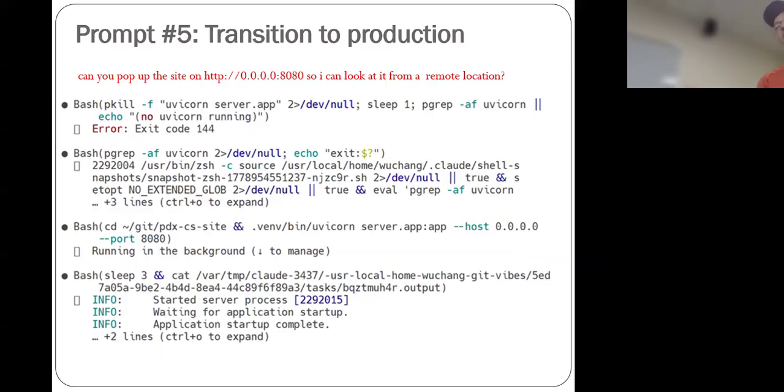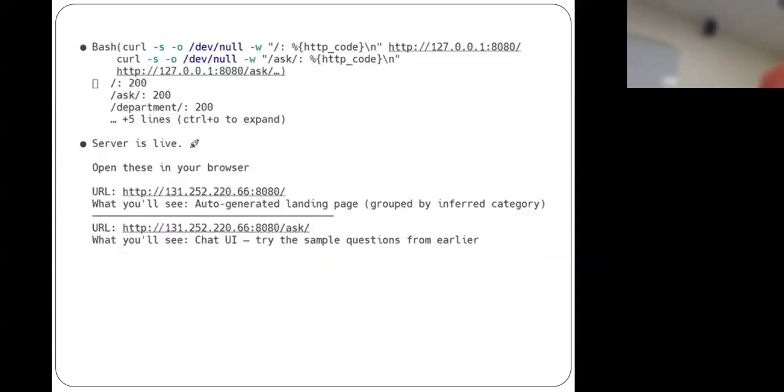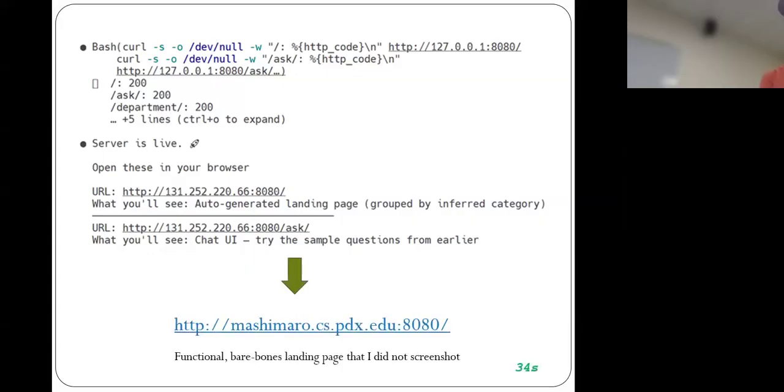And this is on a universal interface on port 8080, so I can get to it with Marshimaro. And it tries to run it. And that's basically what it's doing here, setting up a server, and then popping it up, similar to Streamlit, yeah. And then gives you the URL. And this is not what you see here, because when I went to this, it was a really janky, bare bones website because I hadn't done the front end stuff yet.